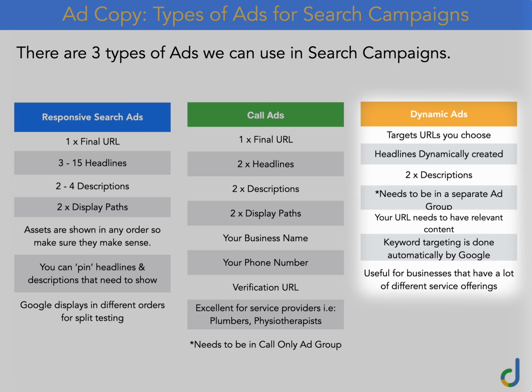And then from there, if you wanted to, you can pull out some different service or keyword themes that you can build into your own ad groups. Now, for all of these types of campaigns or ads, when we get into setting up the campaigns, I am going to be taking you through how to set up call-only campaigns and dynamic search campaigns. So we'll discuss this further there. But right now, that's all you need to know of the different types of ads for search campaigns.